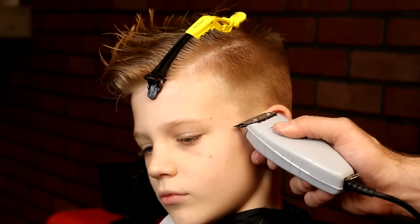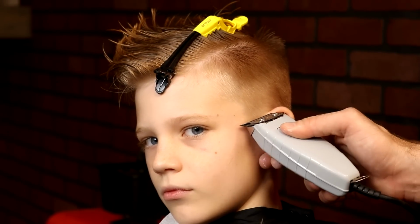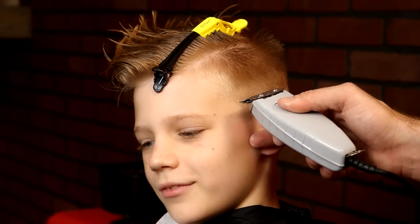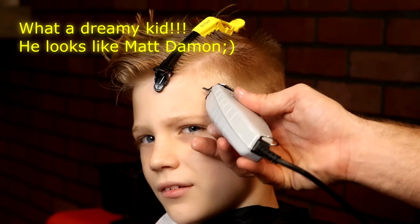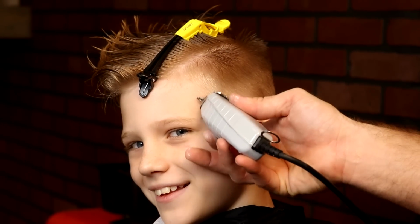I usually come right to the top of the earlobe. That's about as far down as he grows anyway, so naturally right there. I've seen people cut up here and I don't understand why they're doing that. I think that's weird. Don't do that. I think that's not normal. It's not proper etiquette and it doesn't look right.